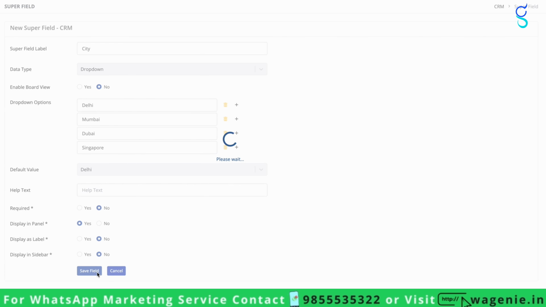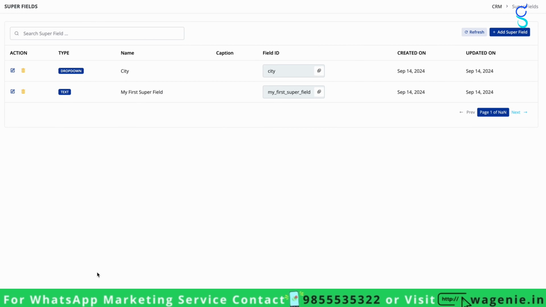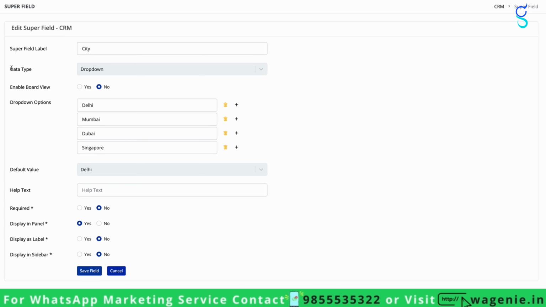Now the benefit of super field above the earlier custom fields in CRM is you can have lots of predefined fields, which is good for managing the data more effectively. Say for example, you want to have a field called as gender, and you can have a fixed defined drop down option as male or female.